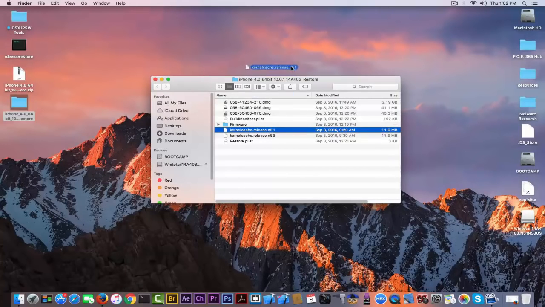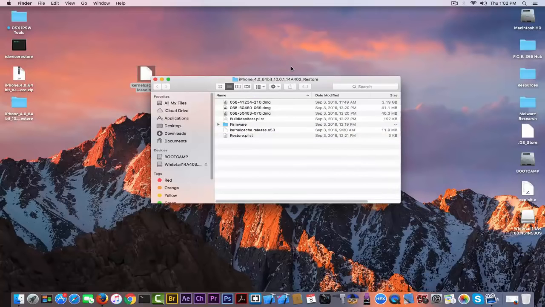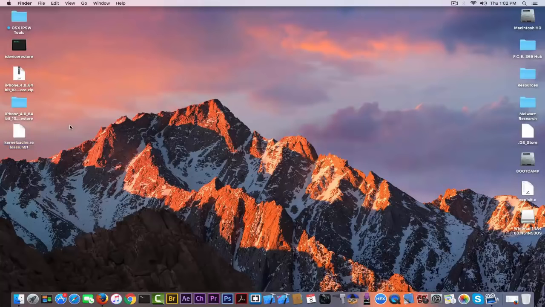I'm going to extract the kernel from the IPSW of the Gold Master iOS 10, and I'm going to try to decrypt it, and also I'm going to try to disassemble it using Hopper. Now, warning, huge developer spoilers ahead, so yeah. What you need to do first is to take the kernel cache.